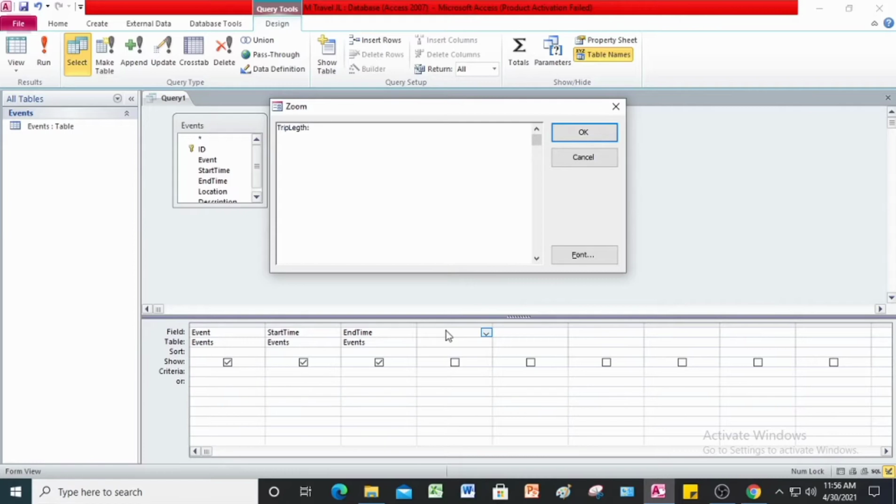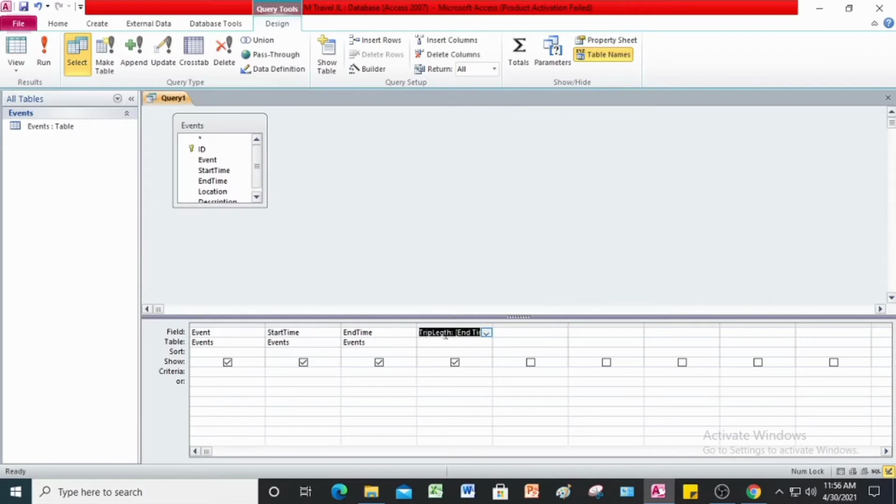Next, click OK to accept, and it should be here.